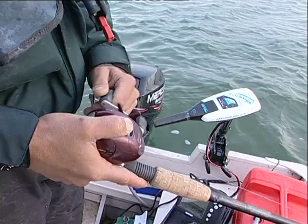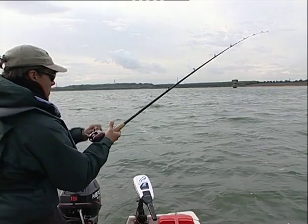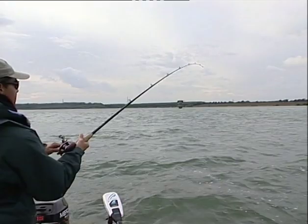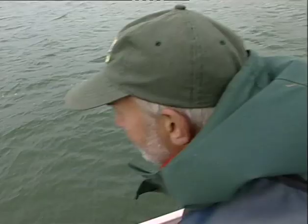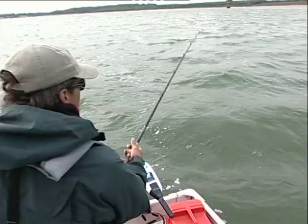Mick, I think I just missed one there. What, on that monstrosity? I can't believe it — that's a kipper, mate. It's still there! I thought the fish had come off — it's running right at me. I thought you got the bottom there. It's certainly a pike, and it's not a small fish — there's no doubt about that. I've got a great big lure on, I could hardly cast it. It just shows you've got to go through all of them to try them. It's a nice fish, and not a happy one either. That's a really fat fish, Mick. Look at it go — there's some power there. It's very lightly hooked, mate. The hooks have slipped and gone in his jaw. I thought it may have come off. Well, it almost did.